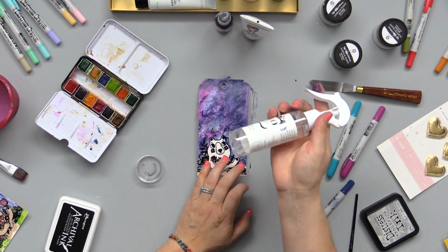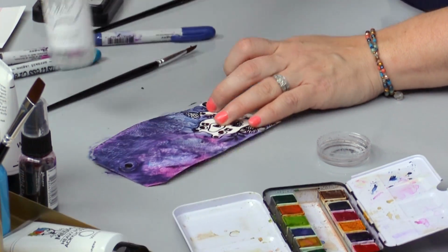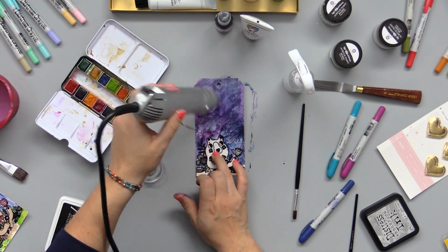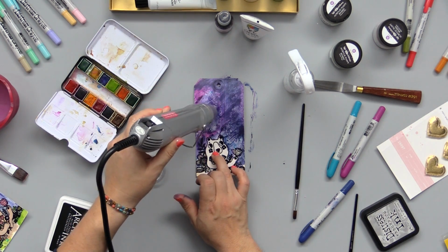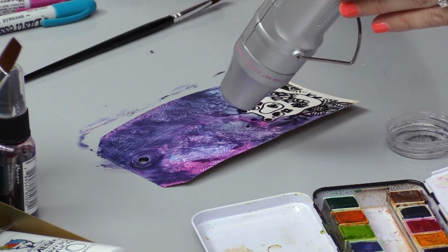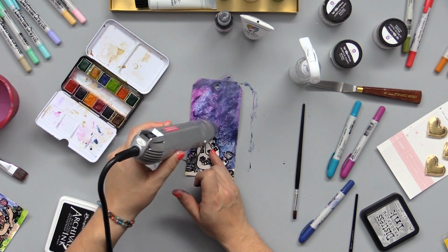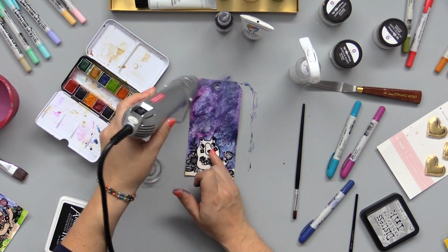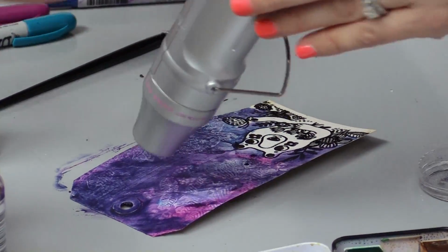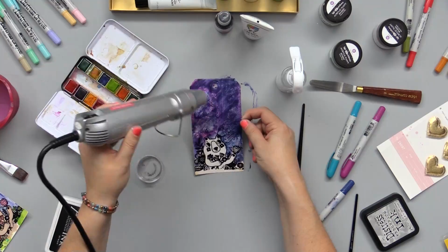Now, the other thing we can do is we can use water. Distress crayons are a lot of fun to play with. And if we just add a little bit of water, and then instead of blending it, let those droplets dry, add a little heat if you want to speed things along, what that water is going to do is create little tiny bleached out type spots. And it's just so much fun to do. I could keep going and going and going to keep getting more little spots.